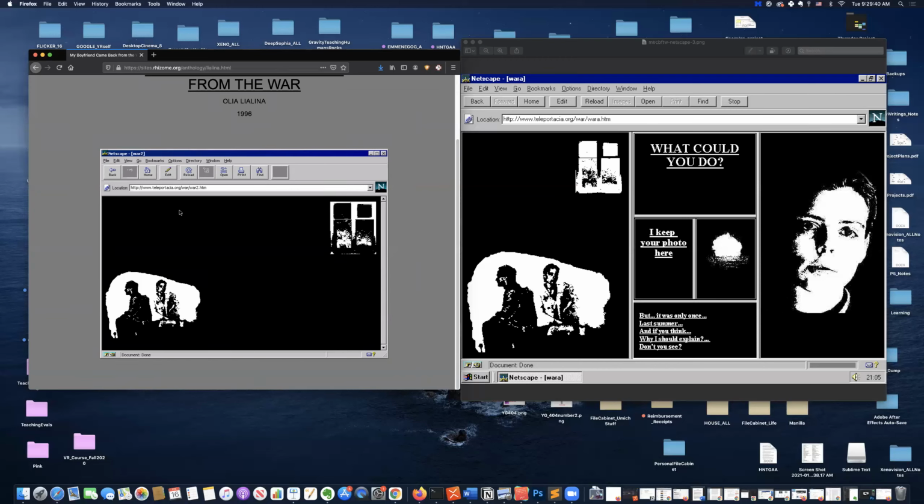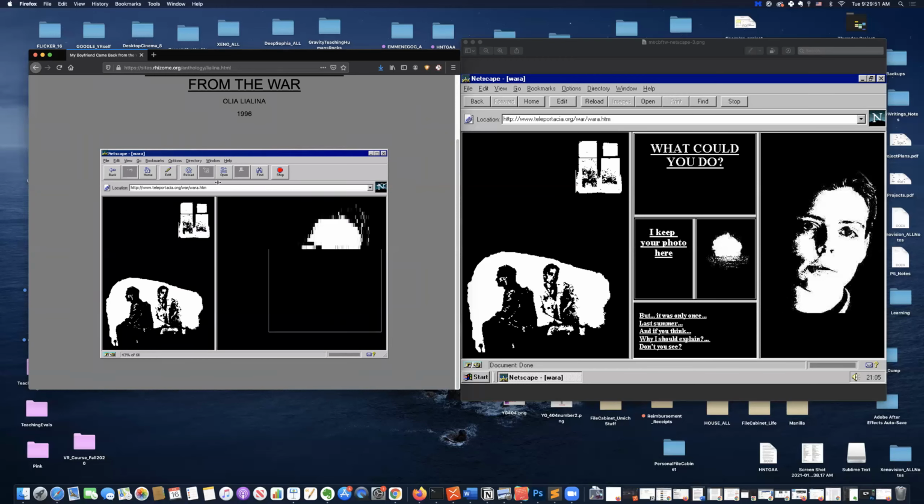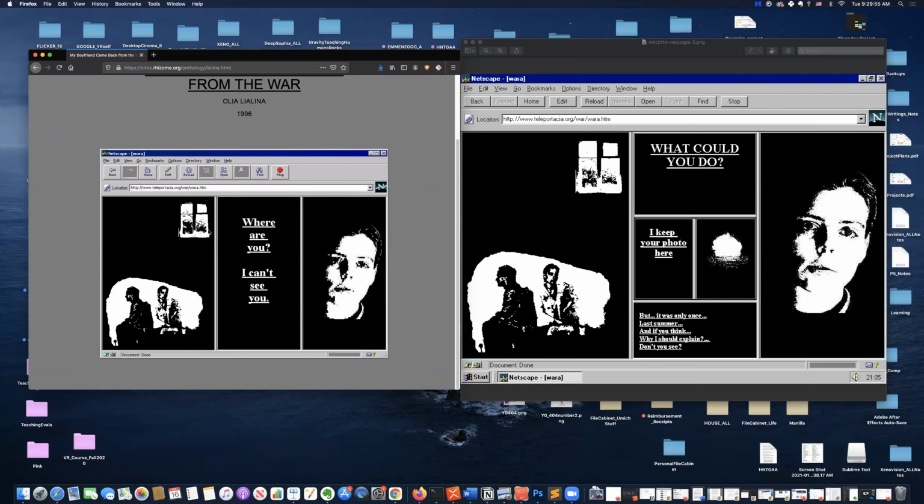It doesn't let me look at the code on the back end the way that I can in a current browser. So I have to figure out what I'm going to do. But I see here that there are iframes that are popping up as I click on them. So I'm going to construct this site using iframes and images and HTML and CSS.